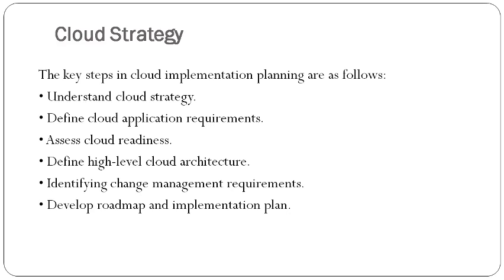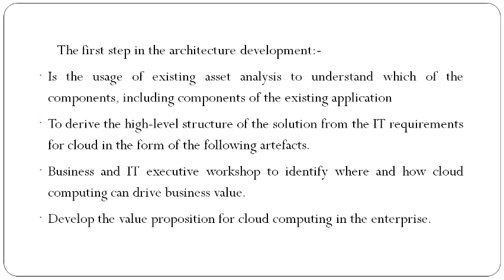So in this phase, the high level structure of the cloud-based application is defined from the inputs of the previous step, the define cloud application requirements. The first step in the architecture development is the usage of existing assets. The assets can be the functionalities, the programs that they are already using, the softwares, etc. Whether they can be used in the cloud environment, whether they can be used for building the application, and how they can be leveraged in the cloud environment.